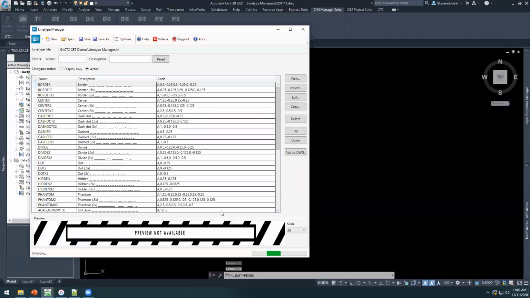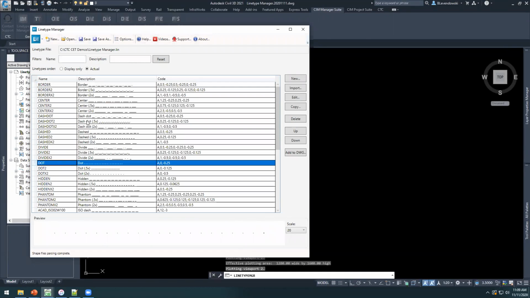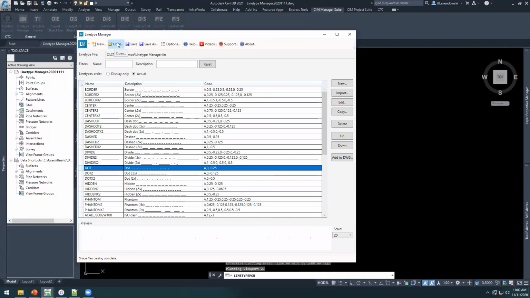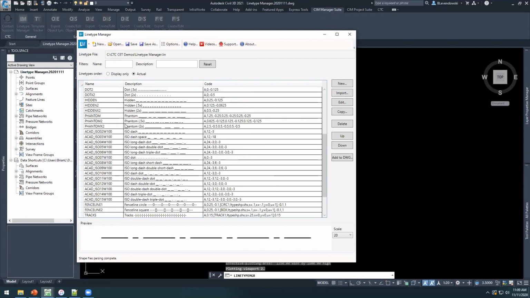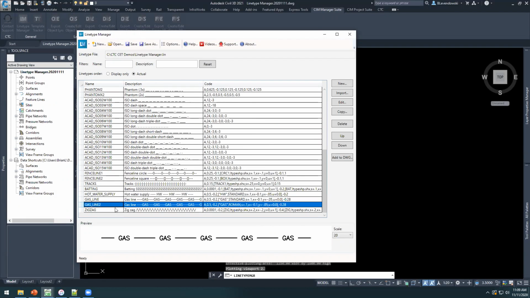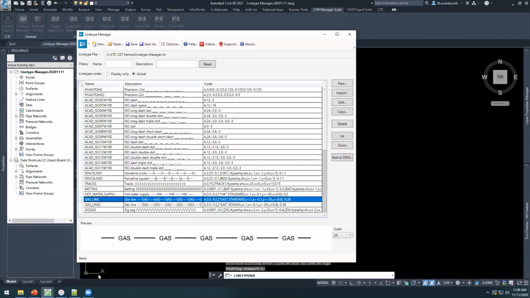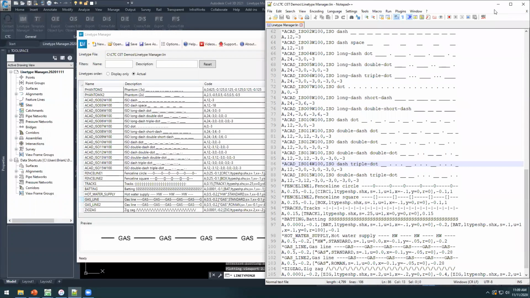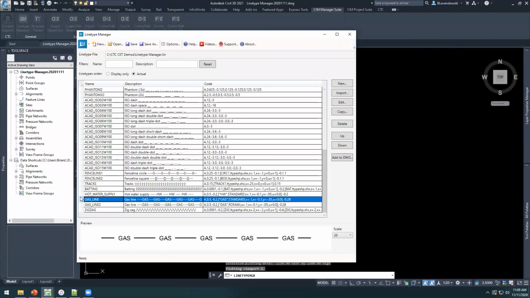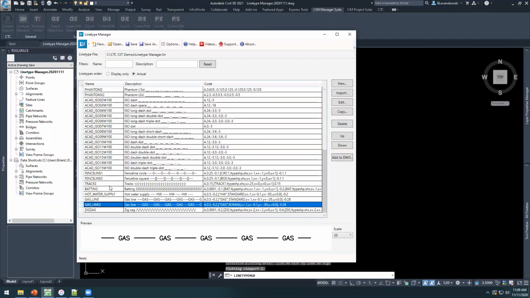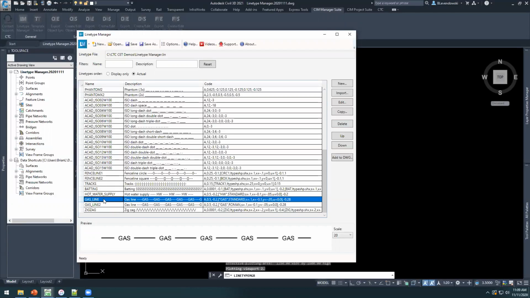So the way the Linetype Manager works is it simply launches from the ribbon in this way, and you can open up a lin file right here, just like you'd browse to a DWG. The difference is that instead of just giving you this list here, which it does, it actually gives you a preview of every little line type as you click on it, okay? Now this is invaluable because that syntax in a lin file back here in Notepad, it's really hard to understand what that will look like, right? And so not only just viewing them in a list here, but when it comes time to editing these things or creating new ones, time savings are huge.